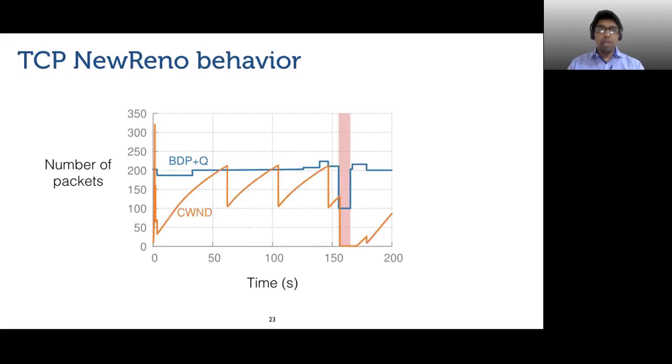For the times when BDP plus Q is stable, TCP, as expected, repeatedly hits it, incurs a drop, cuts the rate, and ramps up again. The disconnection even for St. Petersburg is evident in the plot. This disconnection, although highly predictable due to predictable satellite motions, influences TCP behavior. The paper has additional experiments which show that TCP drops congestion window also because of path changes and consequent reordering of packets. Note that path changes are predictable in satellite networks.